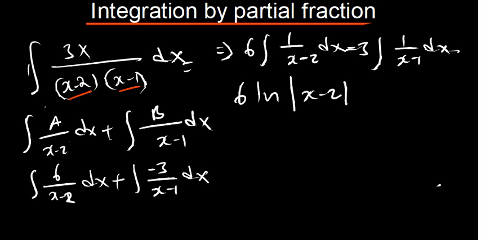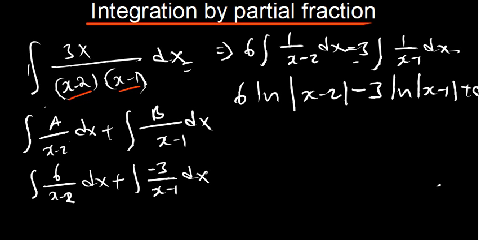Now why am I putting the modulus there? I'm putting the modulus there just because, if I remove the modulus, what if the x value was negative? Meaning that ln of a negative is going to be undefined. So now, to make this equation satisfied, we are going to put the modulus to symbolize that the only values which we need inside are positive. So here we are also going to have minus 3 ln |x minus 1| plus c.